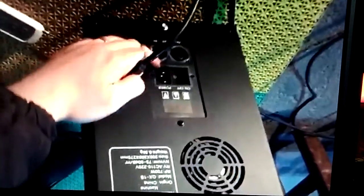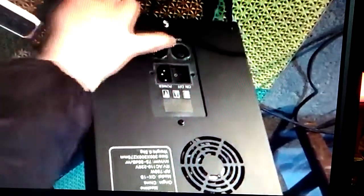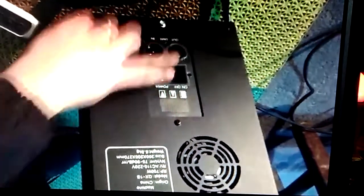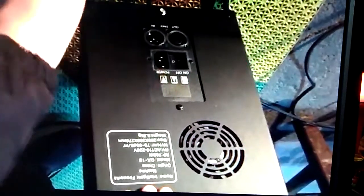Now I will show you how to use the remote controller to control the spackle machines. This is our remote controller. Let's see the GL of the machine first. This is an IEC in and power switch. This is DMX in and DMX out. This is a digital display with 3 buttons.